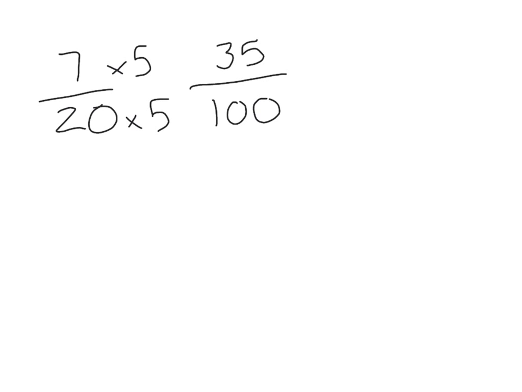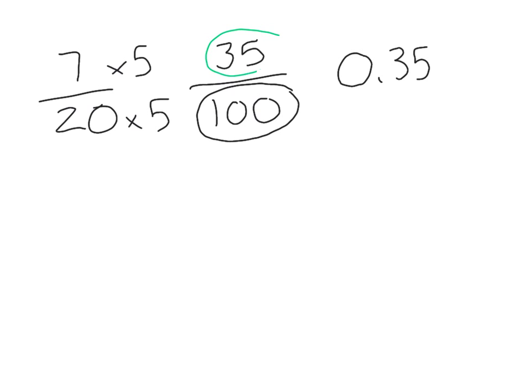So now when I look at this fraction, it's 35 hundredths, 35 out of 100, which is a way that we can say our decimal, 0.35. Remember, if you say that academically, it's 35 hundredths. So we got this bottom part to be a power of 10. And then we could easily just write the numerator in the correct spots behind the decimal point. So that's one way that you can change a fraction to a decimal.